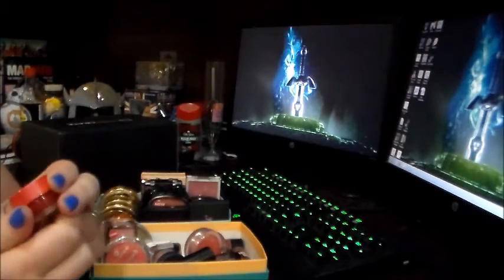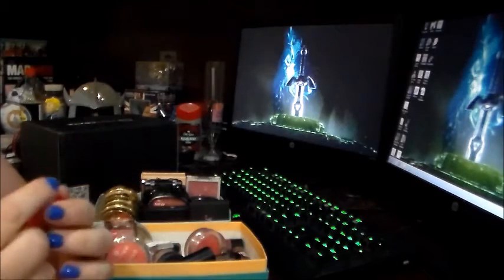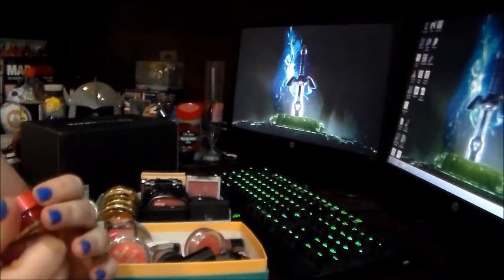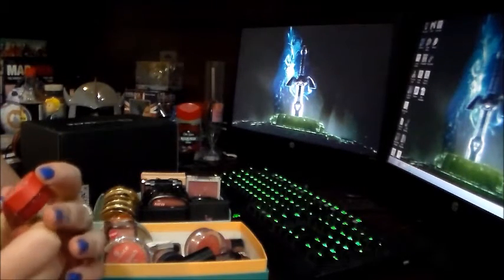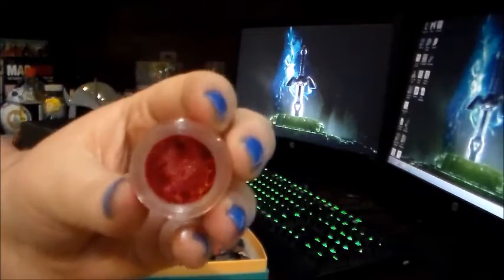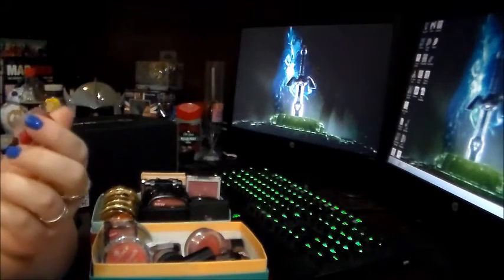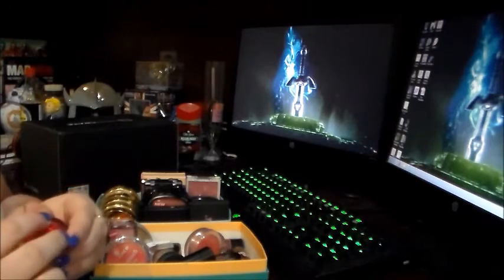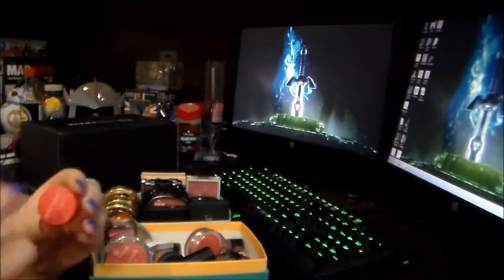Now, I know I'm project panning this next year, and I actually do really love this, but it's just so small that I think I could do it really easily. It's the Josie Maran Coconut Watercolor Cheek Gelée in Pink Escape. I've seen a couple of people project pan this, and it looks kind of ooky because I've used it with the e.l.f. Stippling blush in the past. So that will also be hung on to, both because I do enjoy it, and I'm planning on project panning that next year as well.